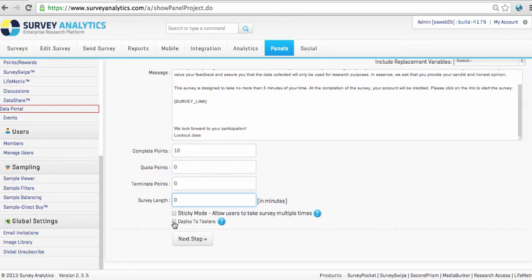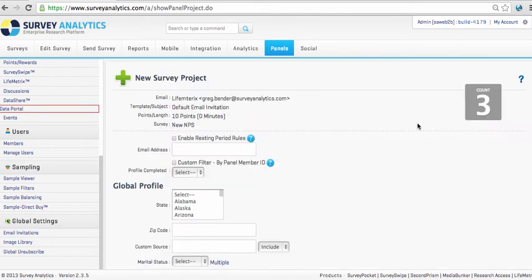And I also have the functionality to deploy just to my testers, because it's important that as you're pushing out a survey to your panel, that you test it internally. As you work with me and my peers, we will tell you to test, retest, then test again, because once you push out an invitation, it's potentially going to 1 to 1 million people. So I simply go to next step here.